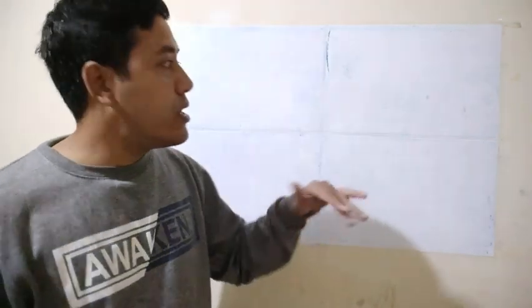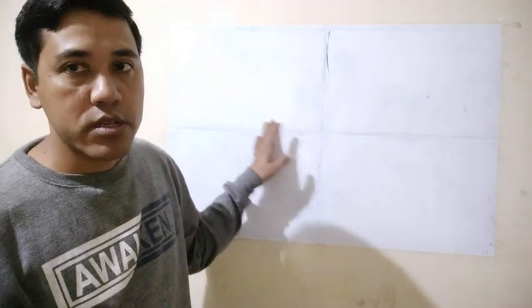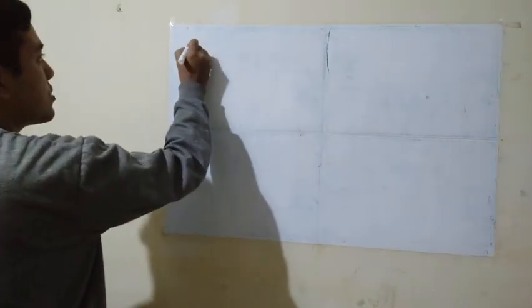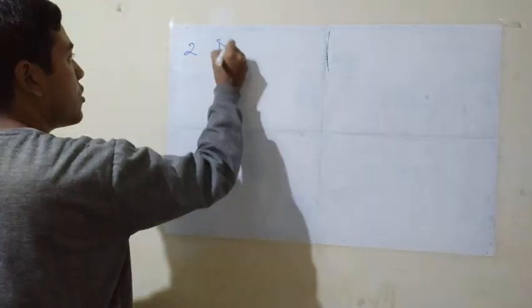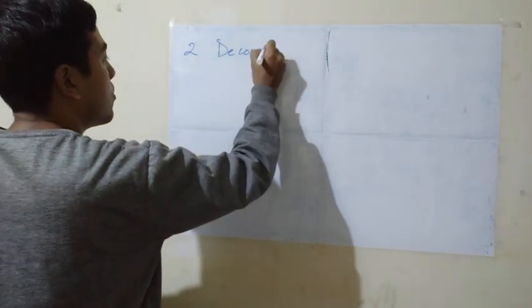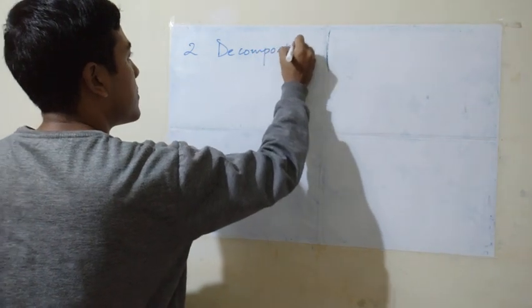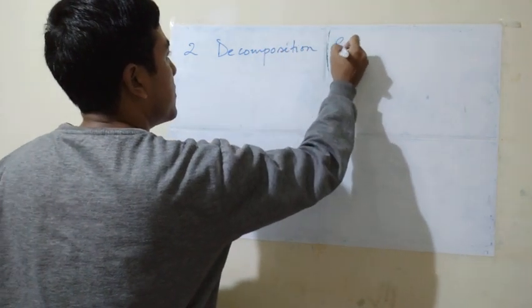Before we start explaining this video, please take out your notebook, pen, and pencils to copy down the important portions. Shall I start? Right. Now, number 2 type of chemical reaction is known as decomposition reaction.